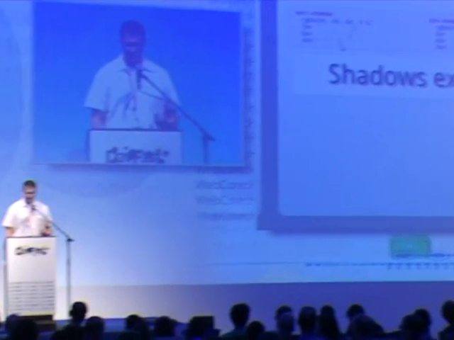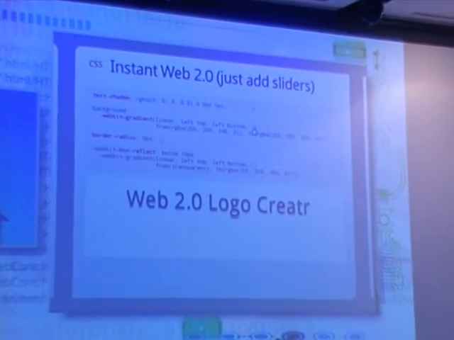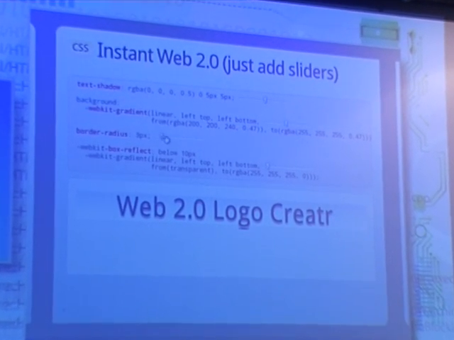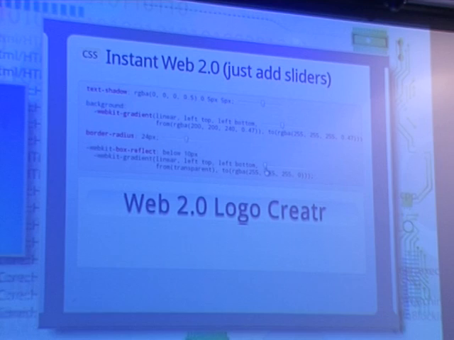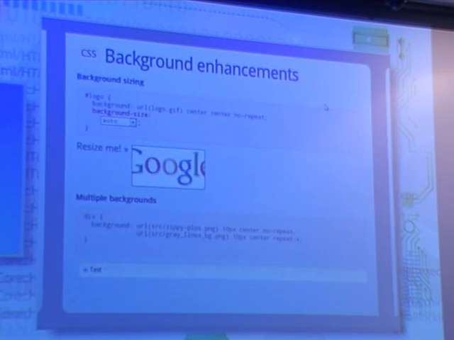How do you put it all together? Well, maybe you want to create your next logo in HTML5. So let's take our logo. Let's add some sort of text shadow to that. We'll add a gradient. We'll add a border. And now let's reflect it. Ooh. So now I can come up with a cheesy logo really fast. I know everyone's excited by that. So, that's how you create images.